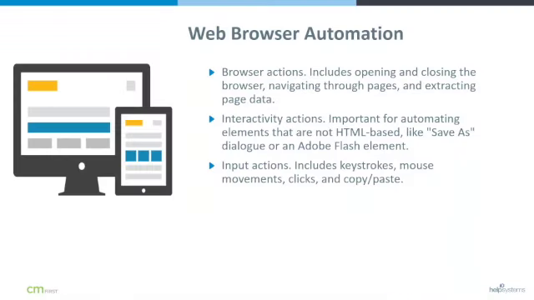All right, so just a little bit of detail here for the web browser automation. You can basically do anything, right? You're going to be able to open the browser, navigate pages, extract data. You can interact with and automate elements that are not HTML based, the save as menus, dialogues, any kind of Flash elements. And also you can input the standard keystrokes as you saw there. You can do mouse movements, clicks, copy, paste, and any keystrokes that you need to. Very flexible capability.